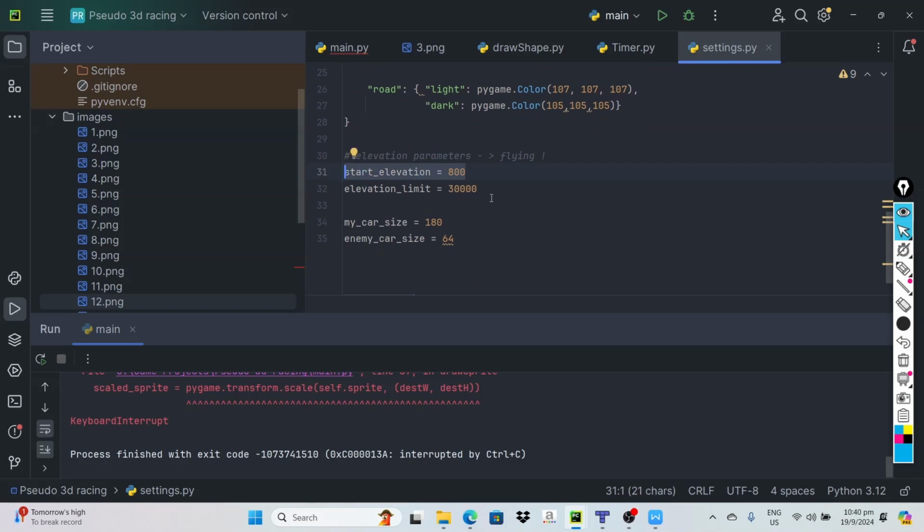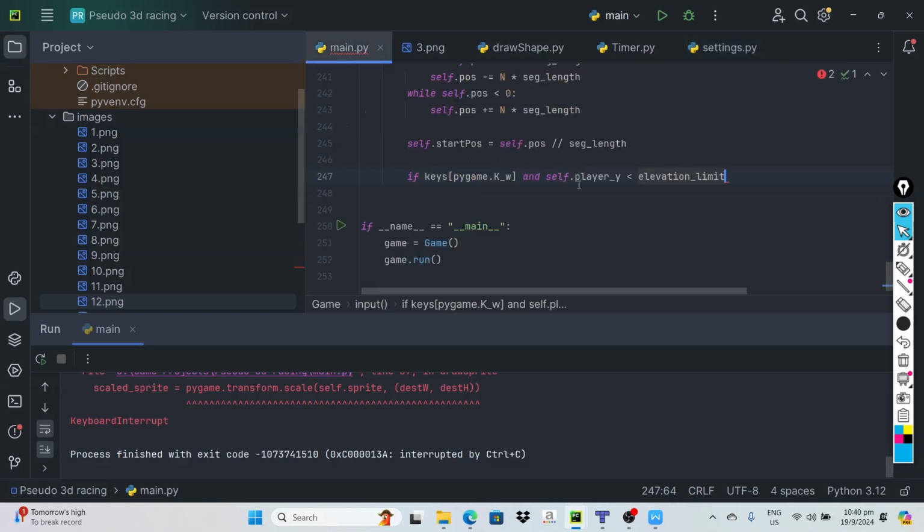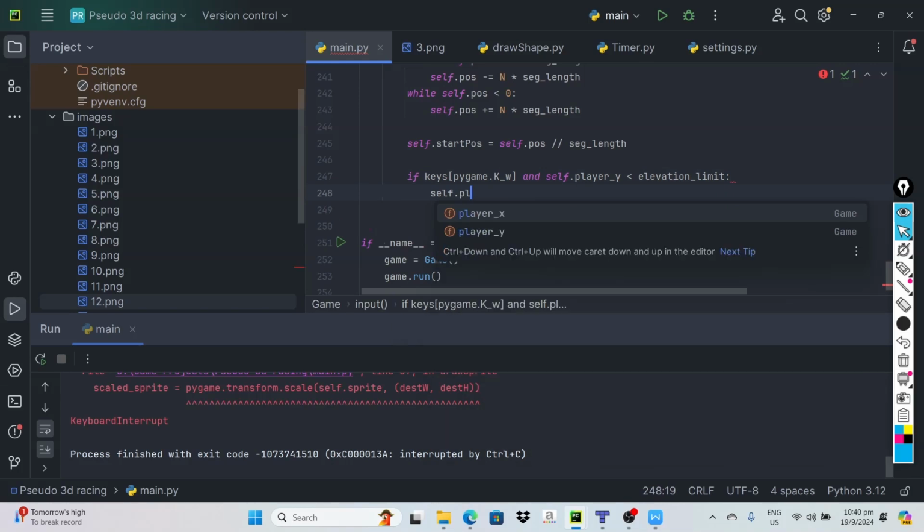Let's define it as 30,000. This is to limit the height the car can fly. If this condition is met, let's say self.player_y plus equals, let's say 50.